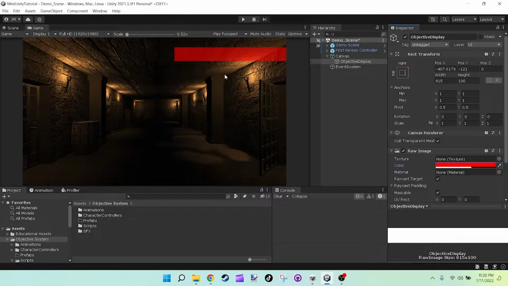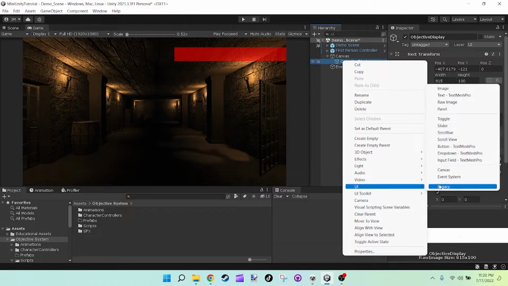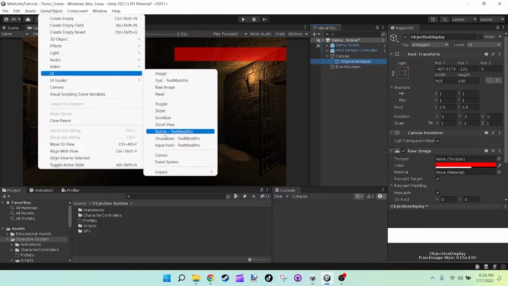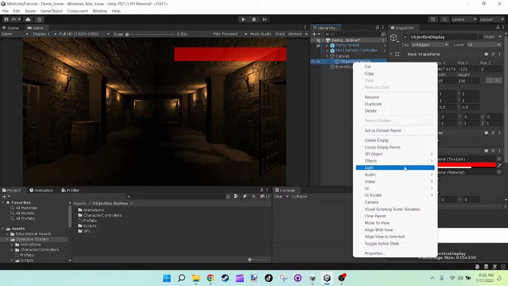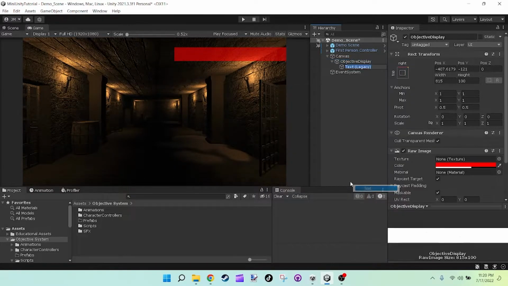Now we need to get the text. So with objective display highlighted, right click, UI, legacy, text, or go to game object, UI, legacy, and text. So let's go ahead and go to right click, UI, legacy, and text.